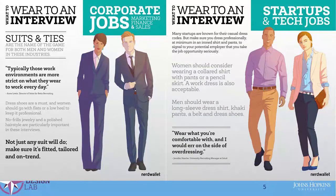Know your company environment. Business professional attire is common for most interviews. However, for startup tech jobs, the attire may be a bit more casual. However, a general rule is to dress a bit more professional than their everyday work attire. The same rules apply for virtual interviews. And yes, this means wearing pants. Studies have shown that even behind a camera, when you're fully dressed, it adds to your confidence and professional demeanor. Ensure that your clothes are wrinkle-free, that your hair is out of your face, neutral makeup, and minimal accessories.